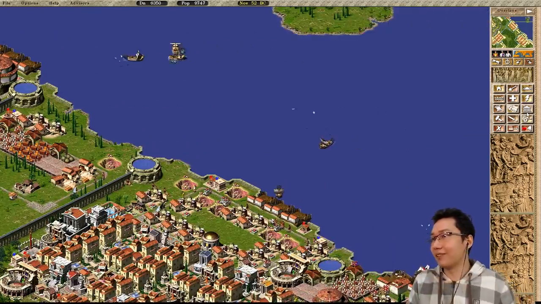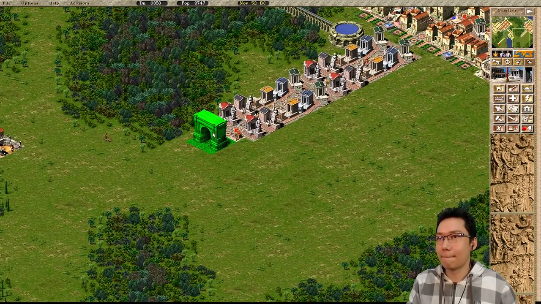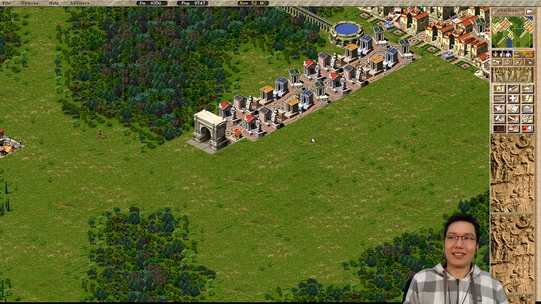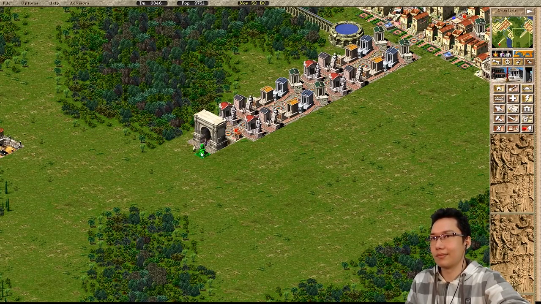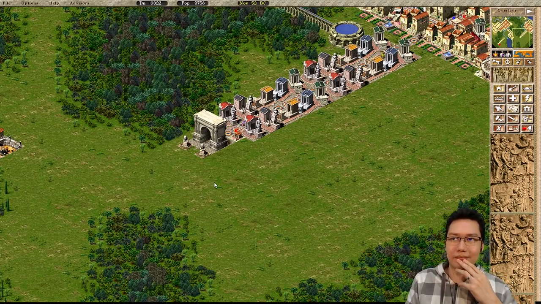Okay. Now this triumphal arch has to go down somewhere before I know where it's gonna go. At the end of the path to the gods. Right there. Fantastic. Good. That's where it's gonna go. Yeah. Now it looks proper.